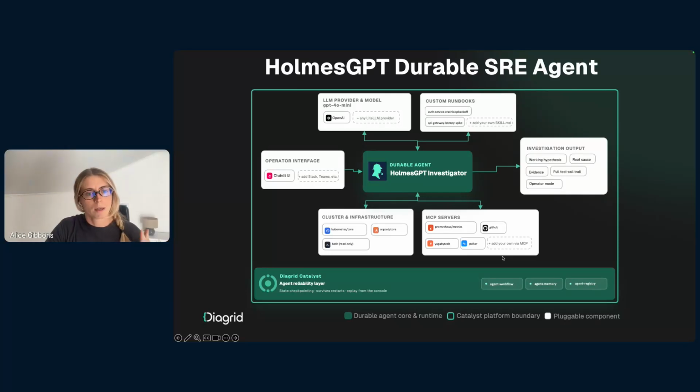We have GitHub. We have Gigabyte, which is actually storing all of the custom skills. And then we also have Pulsar, and then really you can bring any of your own MCP servers here. It's a really nice plug and play interface that Helms has. So you can have anything that's running in your cluster, any custom MCP server that you've already created. It also is going to pull into whatever cluster or infrastructure it's running on, right?